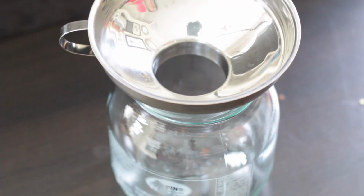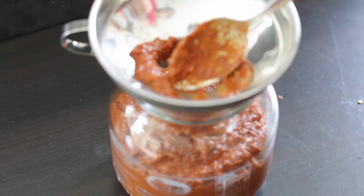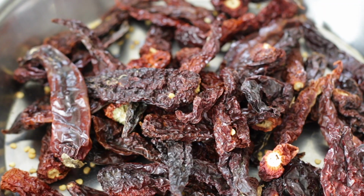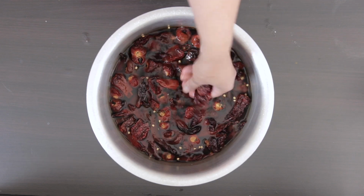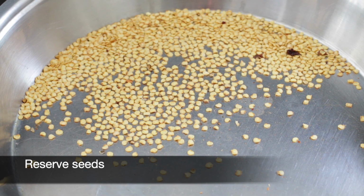Now let's talk about the masala or the marinade. Every family has their own version. I like to use my regular Vindaloo masala and this way I can use it for other things as well. For this quantity, I'm going to soak 40 Kashmiri chilies overnight. These will make the skins plump and juicy. I reserved some of the seeds. We will be using these later.